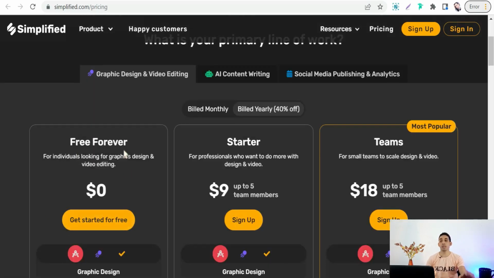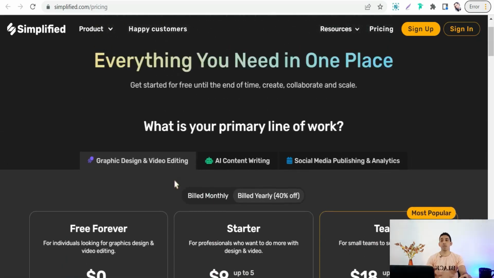You can use Simplified forever for free. And if you want more templates and more features, you can level up to the premium plans, Starter and Team plan.